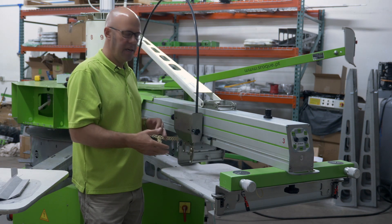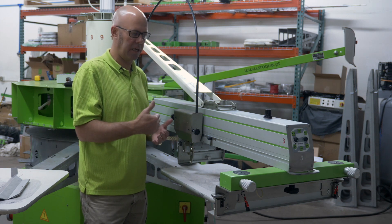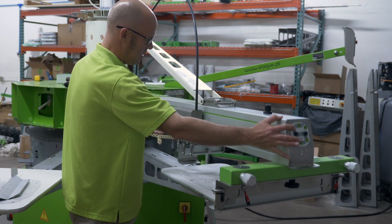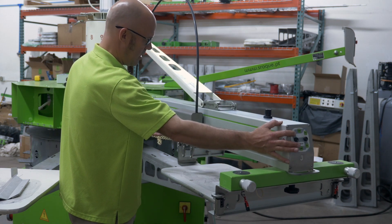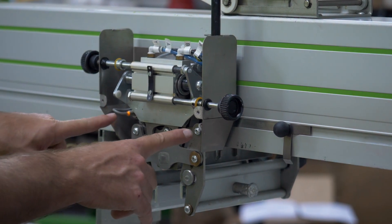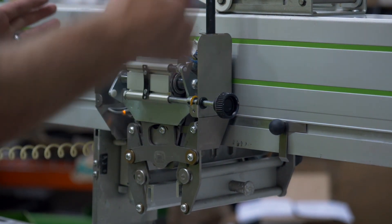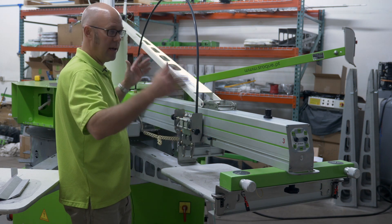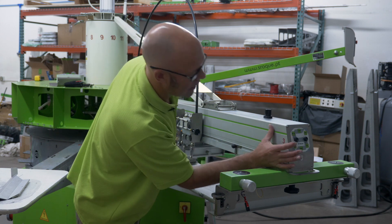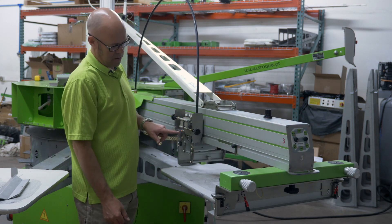Probably our number one tech support call is: 'I'm trying to print, my pallet cycles, and my print head just goes up and down with clicking noises.' The print carriage won't move — it's not printing and it's not flooding. Why? Every print carriage has two sensors: a machine side and an operator side. If your limit bars are too close, both sensors are active simultaneously, so the machine doesn't know if the print carriage is on the operator side or machine side. If you lengthen the limit bar out and cycle the machine, the print carriage works correctly and only the sensor for the position it's in is active.